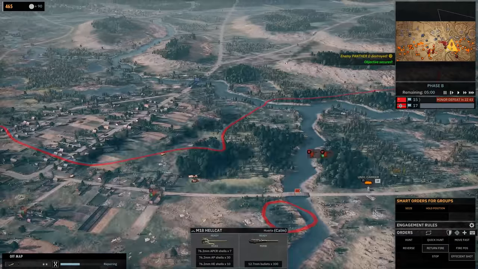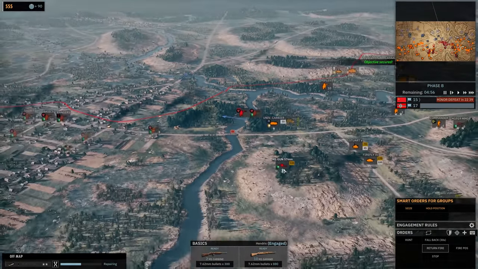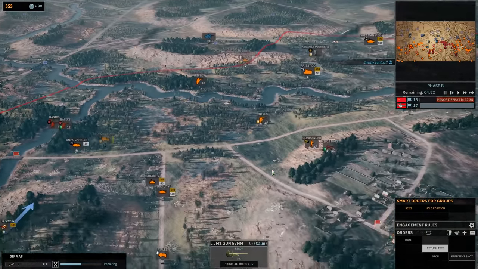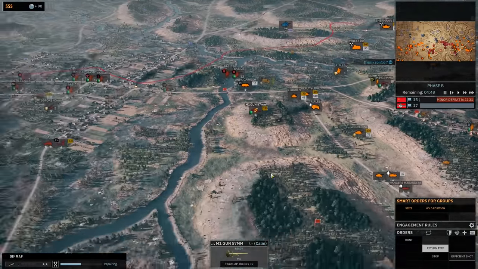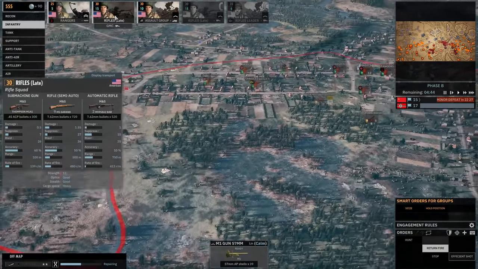Okay, we've killed the Panther somehow. So we got this area secure. Not sure what killed it. Might have been this thing here, actually, which would be awesome if that's the reason that we are winning here. Got some more infantry that should deal with the enemy vehicles. We just need a bunch.